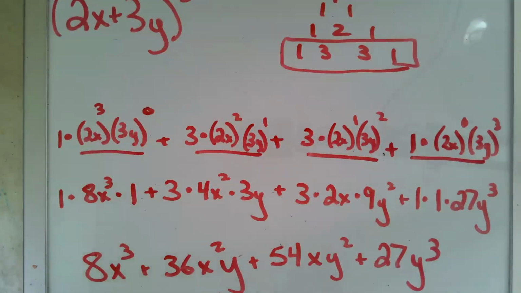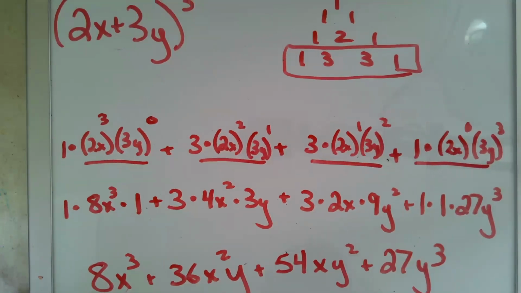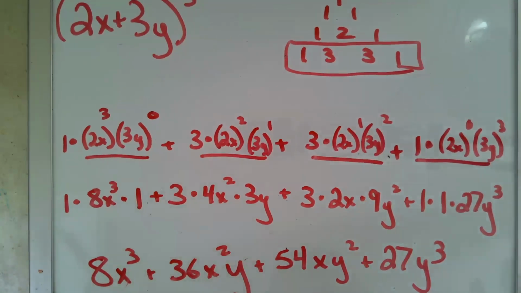Okay, let's do our next level of combining and see if we get to the same place. All right, did everybody end up with 8x to the third, no y term, because that one was the y to the 0, 36x squared y plus 54xy squared plus 27y cubed, no x term, because that was the one where x was to the 0. Fabulous. Okay, go give yourself some other ones to try, but this is the basics of how to use Pascal's triangle combined with the binomial theorem to keep yourself from having to do hours of multiplying out big binomials and combining endless like terms.